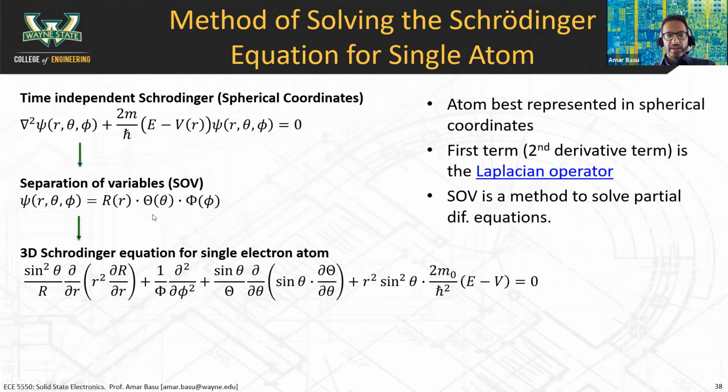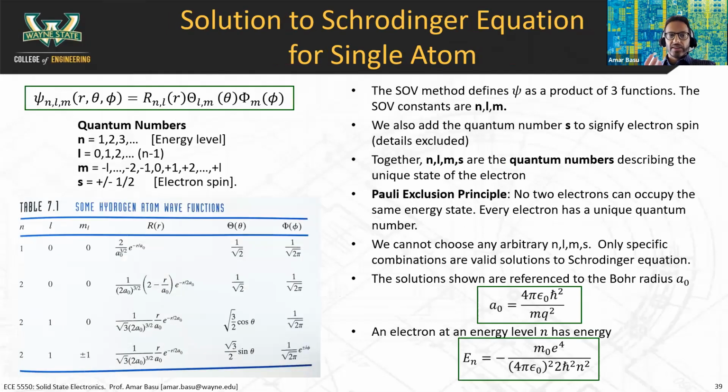So if we assume that it is a product of those three functions, then we have this big long thing here, and this is the three-dimensional Schrodinger equation for a single electron atom, like hydrogen. We plug in the boundary condition that we found for hydrogen, the electrostatic boundary condition. And this is what we get. These are the solutions. Okay, so the solutions here are somewhat more complicated, but I want you to see that in a lot of ways they're similar. Conceptually, they're similar to what we saw before.